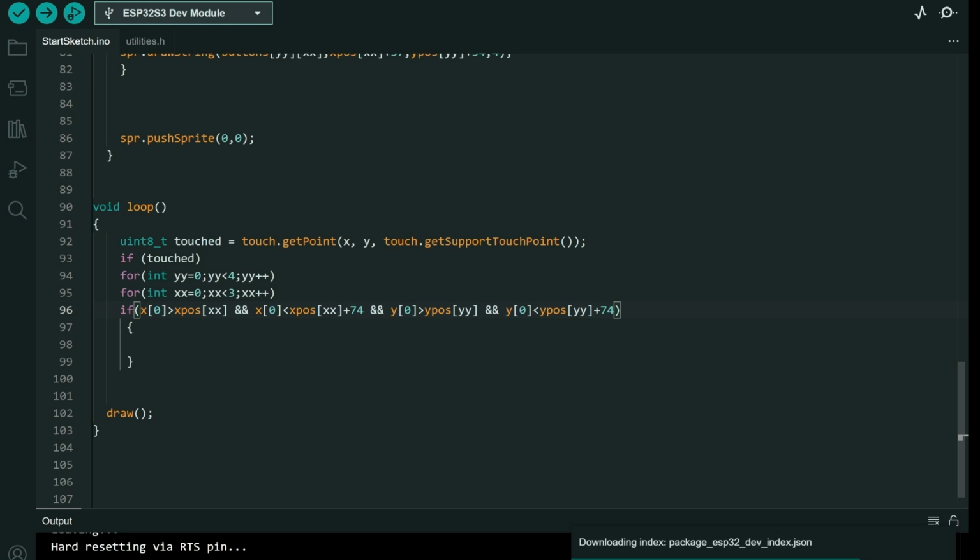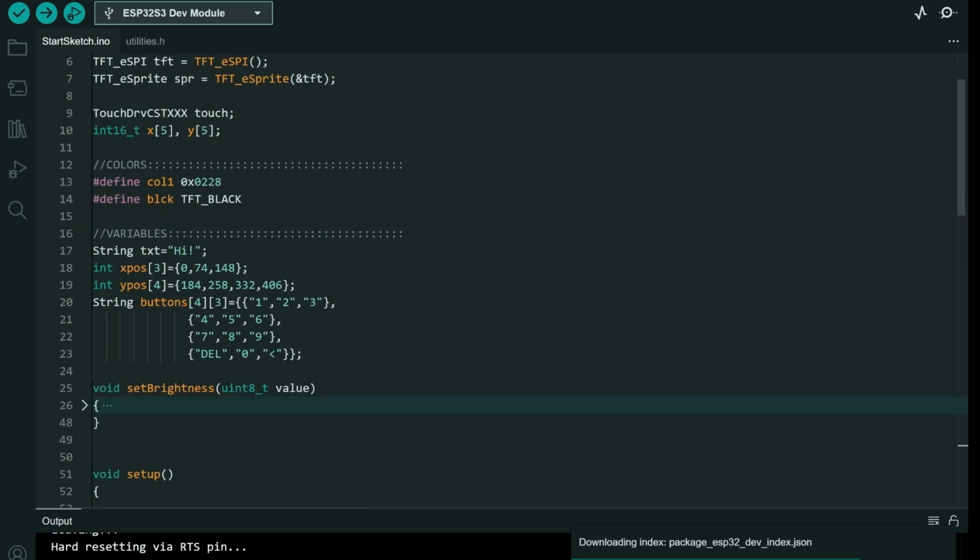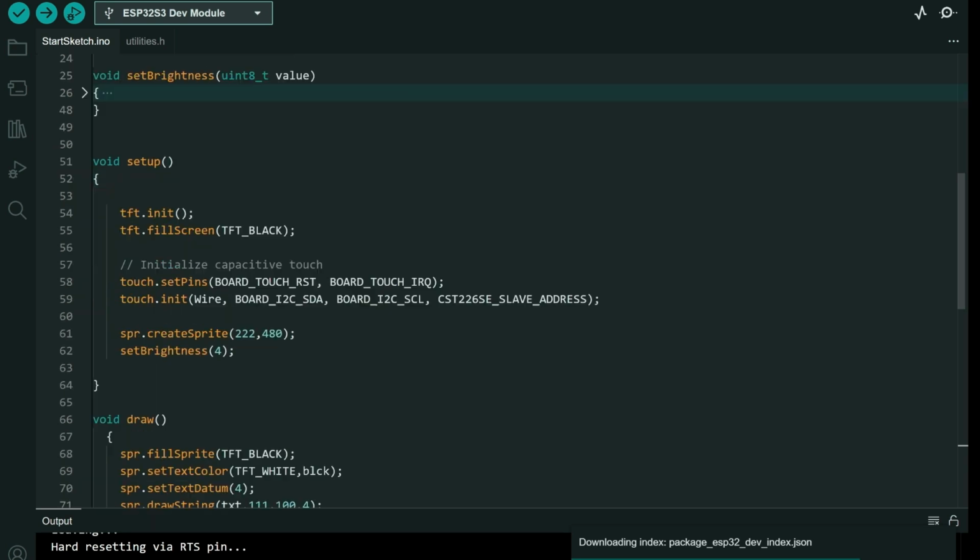So if this happens, we will add letter to our text txt, which is right now it's high. I will add specific text from this.